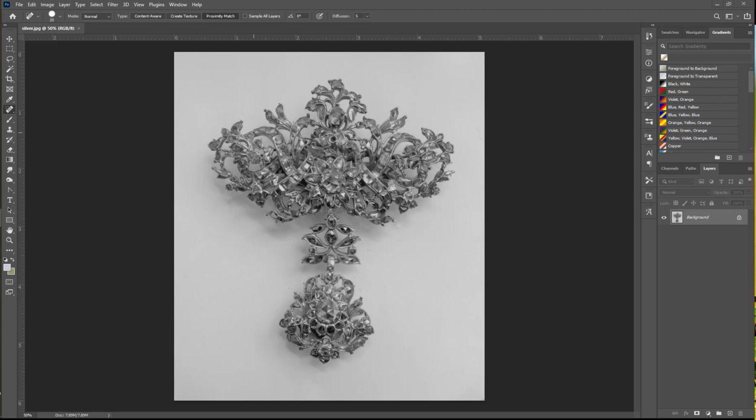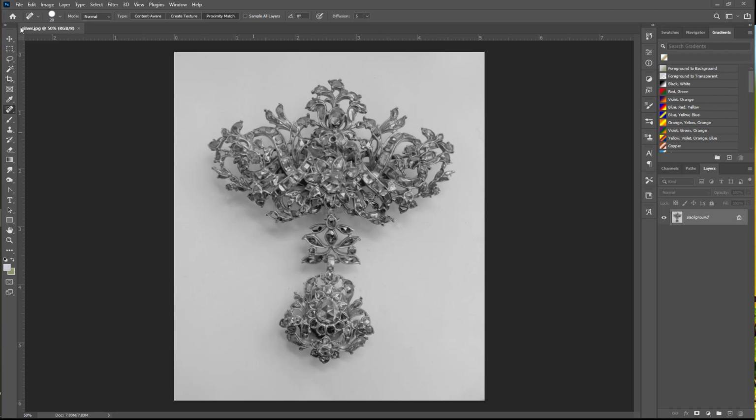One of the issues that we have in photographing jewelry is that it's very reflective, so we have to take an image in low lighting so that we don't have those bright, shiny white hot spots showing up in the photographs. We're working on the silver file, and you can see it has very little contrast and it's a very dim image, and this is done to prevent those hot spots from reflecting and ruining the detail.